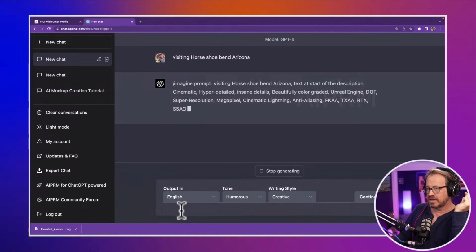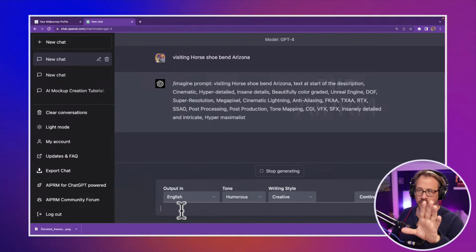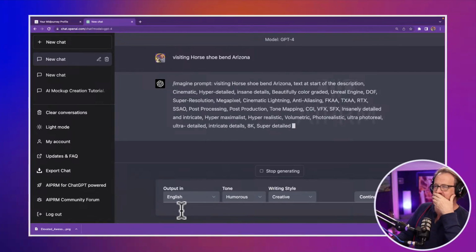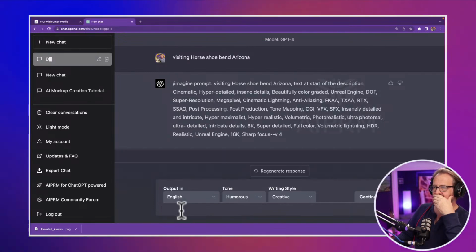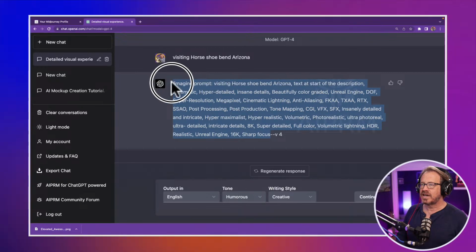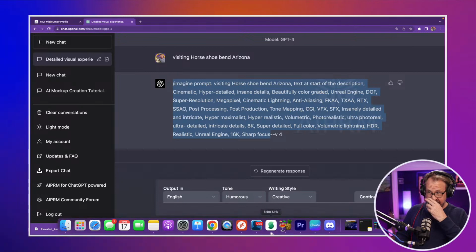Let's see what happens with this. I'm going to play with this all weekend. I'm really curious what this is going to show up. Oh wow. All right, let's see what happens. Yeah, we're not doing version 4. Sharp focus. All right, let's see how this goes, guys. This may take forever. I don't know if this will work, or later on I'll have to just cut it and edit the video. Let's go into the Discord.